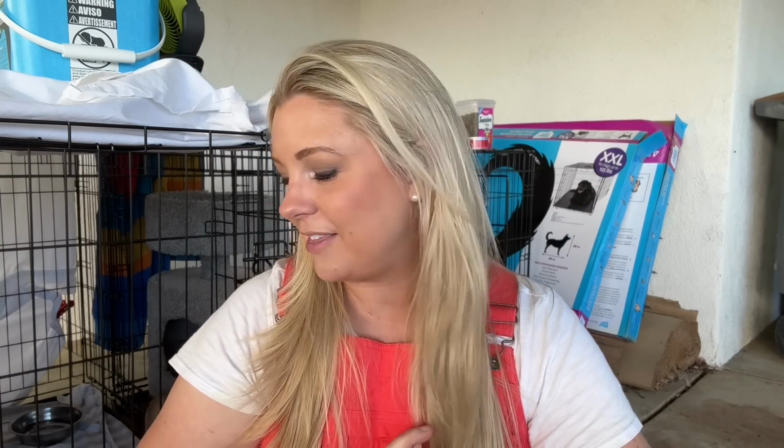So I am here with Brian and Crookshanks this morning. They are two outdoor barn cats that we basically rescued from a not so good situation. They are doing fantastic. They are eating. They are letting us pet them. They are purring. They are so sweet. Still a little kind of uncomfortable with the situation, but that's to be expected.